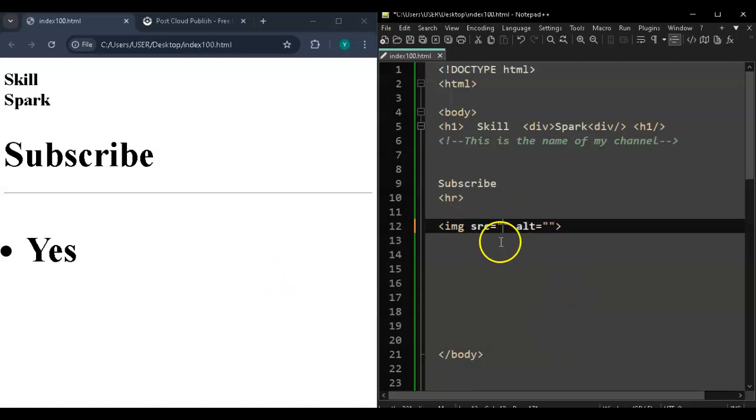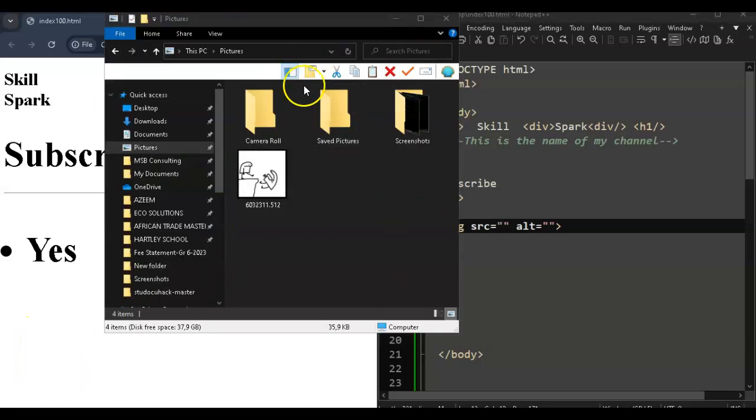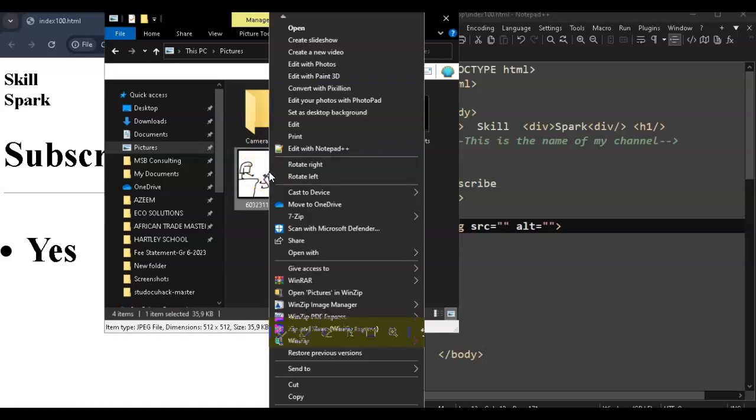But the problem is, where is that picture? So this code can get the picture. It's very easy, right? To find that, right? So I'm going to show you, if you go to your pictures in your computer, you'll see. Now if you go to my pictures, where all my pictures are stored here, don't mind this picture, actually it's quite a nice picture. If I copy this link, right?